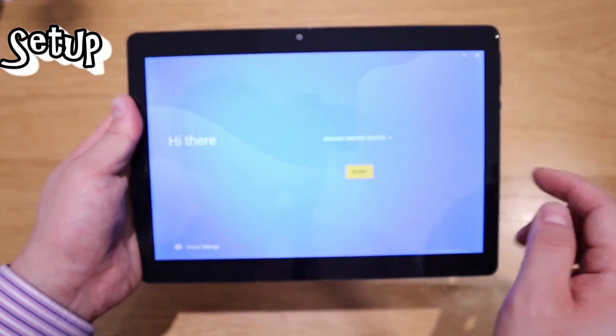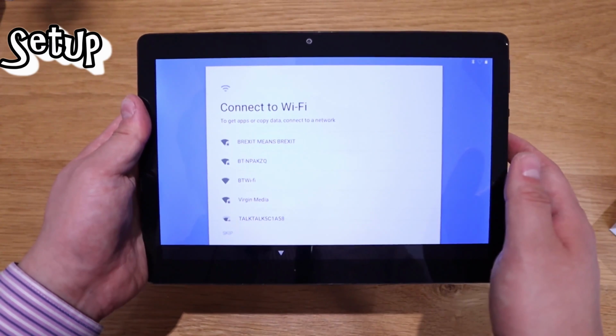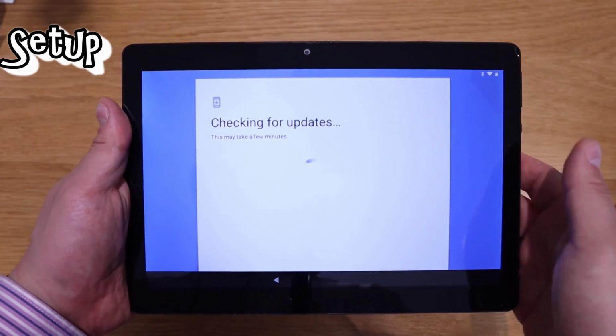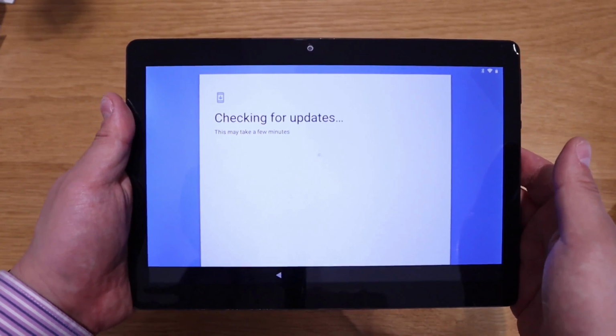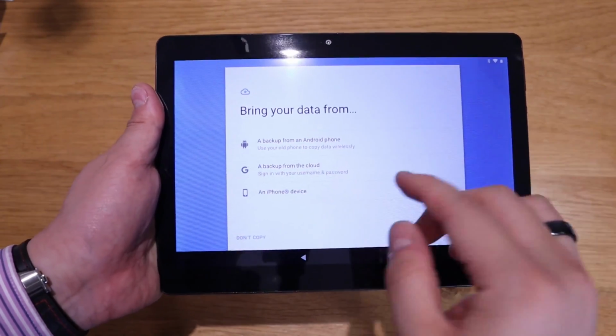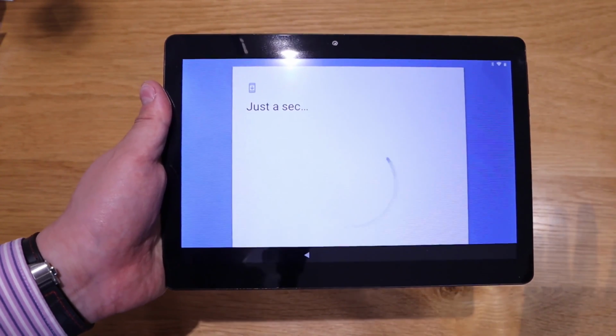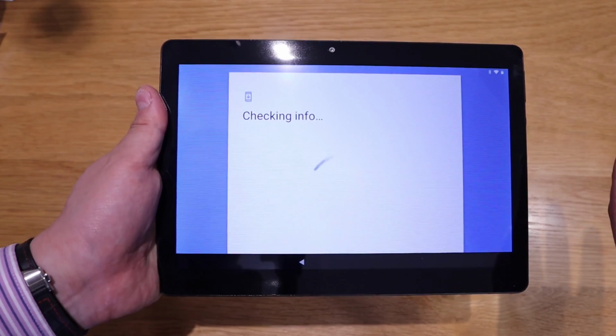English, United States, start. Connect, Brexit means Brexit. Wi-Fi is connected, it's checking for the latest updates. This might take a few minutes, that's fine. So there are 3 different options. I guess because I'm an Android user, I could just sign in by using Google and then restore all the things. So let's get into that.